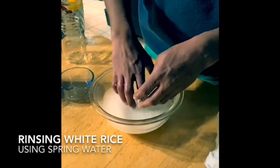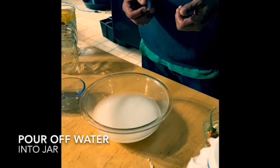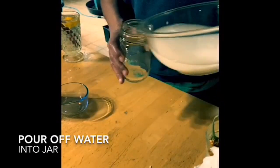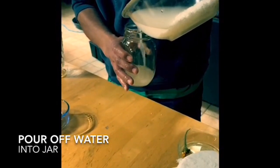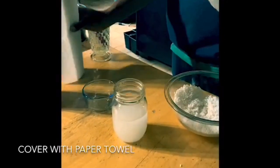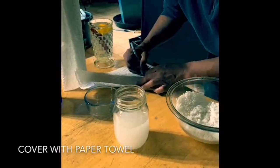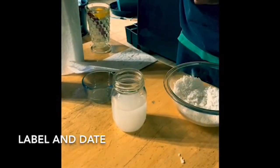Rinsing with spring water allows for cultivation of a diversity of local indigenous airborne bacteria, attracted to the starch or sugar in the rice rinse. This rice rinse will set out of direct sunlight, covered with a permeable lid, for approximately three to five days depending on conditions. Attuning one's nose to the sweetness and slight sour of LAB, or lactic acid bacteria, by smelling this rice wash daily will allow you to hone your skills at harvesting at just the right time.